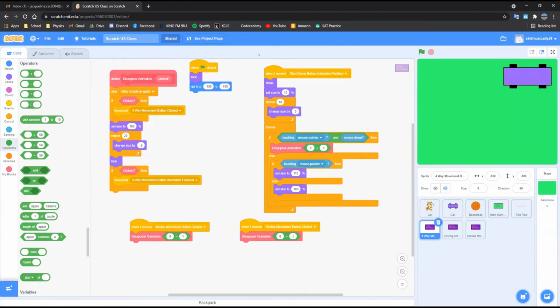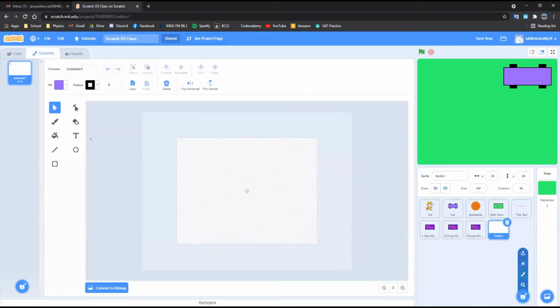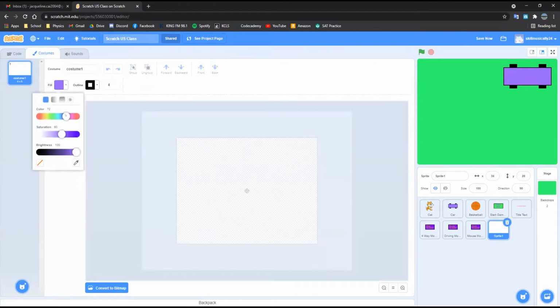Okay, now that we've simplified our code down a little bit, let's start making some new sprites so that we can get moving with our maze game. So the first thing that we're going to be creating is a door. We want a door to open up to the next level, the next stage of the maze game. So we can just create a new sprite by painting it and make it any color that you want.